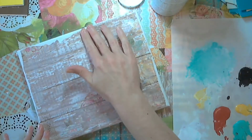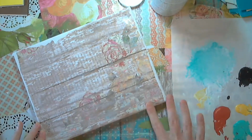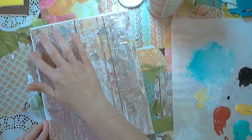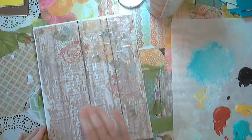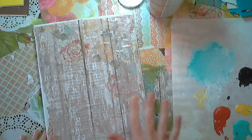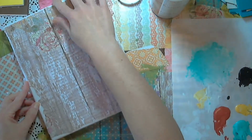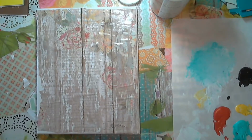Another thing that's really good to work on besides a canvas is a wood panel. If you put this paper down on wood panel, it seems to smooth out a little bit better, but those are harder to find. And so I thought it would be easier for you all if we just did it this way. Okay, still got a few wrinkles. But some of them we're just going to have to live with because they just add some character to your painting. Okay, I'm going to let that dry for just a minute and let you catch up if you need to.